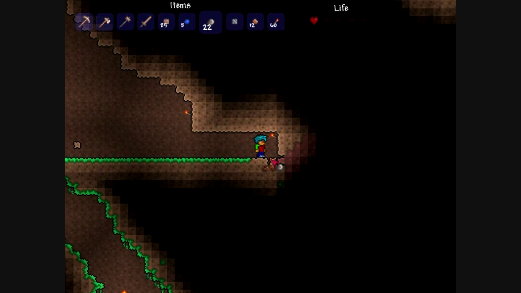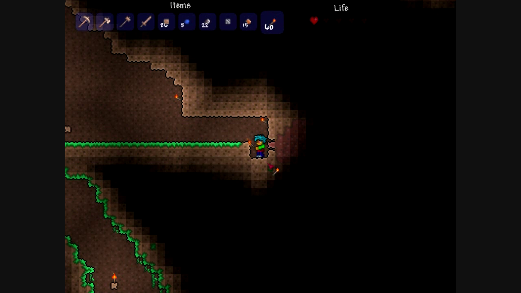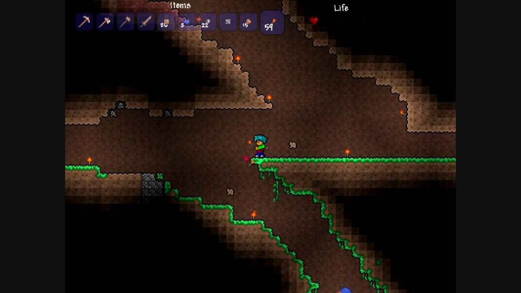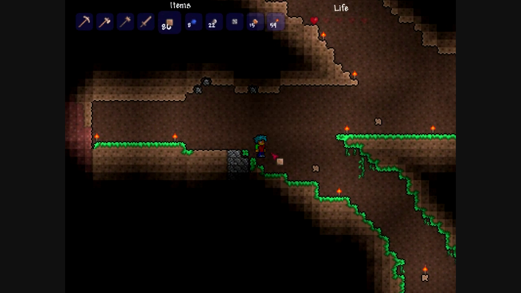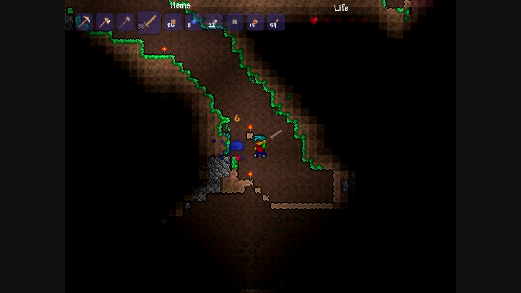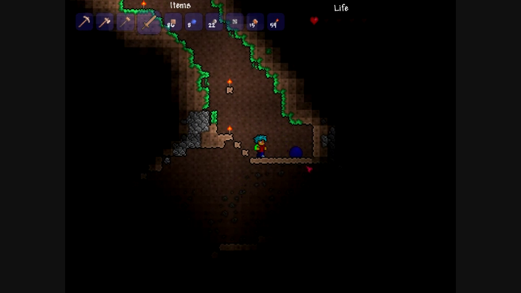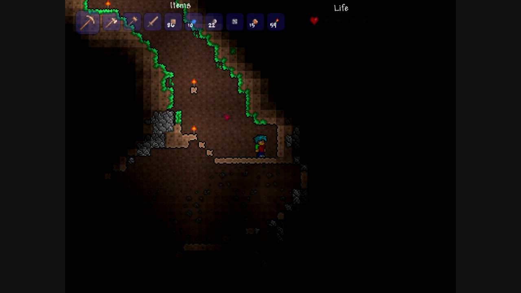I highly doubt that I'm going to find a crystal heart really close to the surface. And if you don't know what a crystal heart is, it's a heart that you need to use any hammer on, and you get a life crystal which increases your maximum health by 20, which allows you to take more hits and allows you to survive longer.